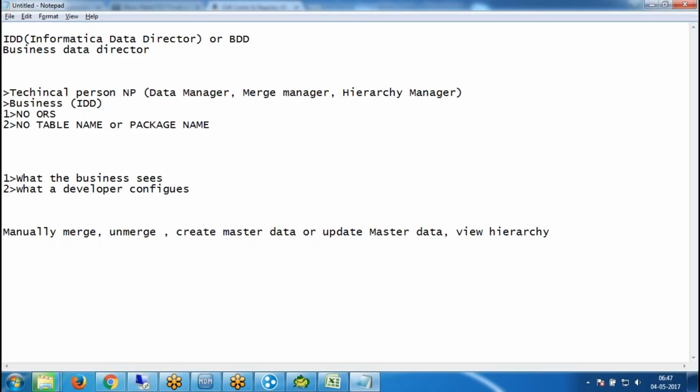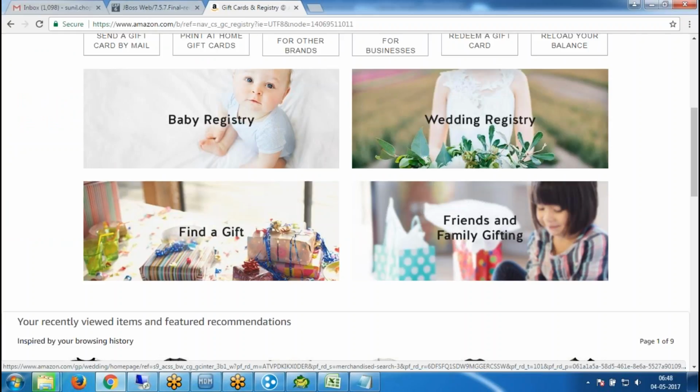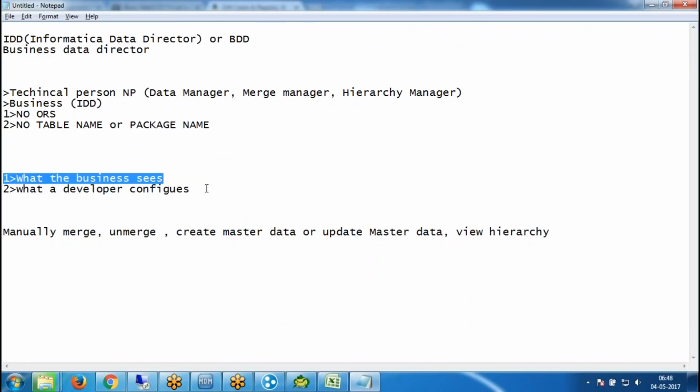So whatever a developer configures, that's what the business will see. Clear, right? Very simple. This website is there, amazon.com. Some developer has developed it, right? And then there are users. So there is a developer, there is a user. In IDD also, there is a developer, there is a user. Your responsibility is to work as a developer, not as a user. Because for the user, we have different things. Your responsibility is to work as a developer.